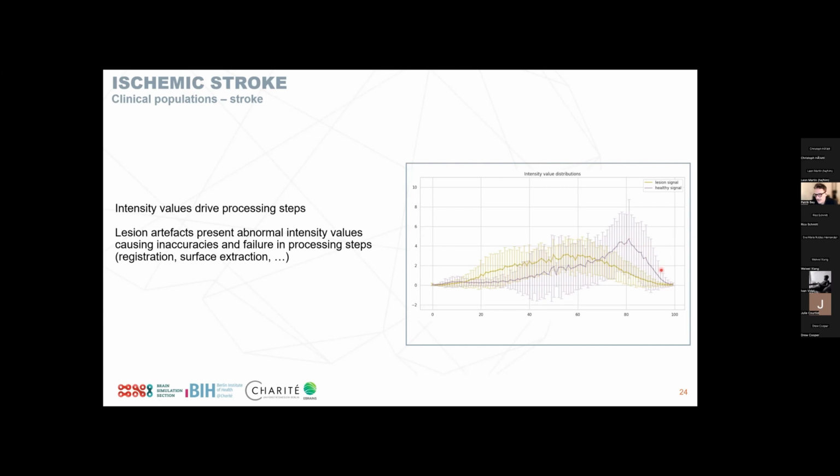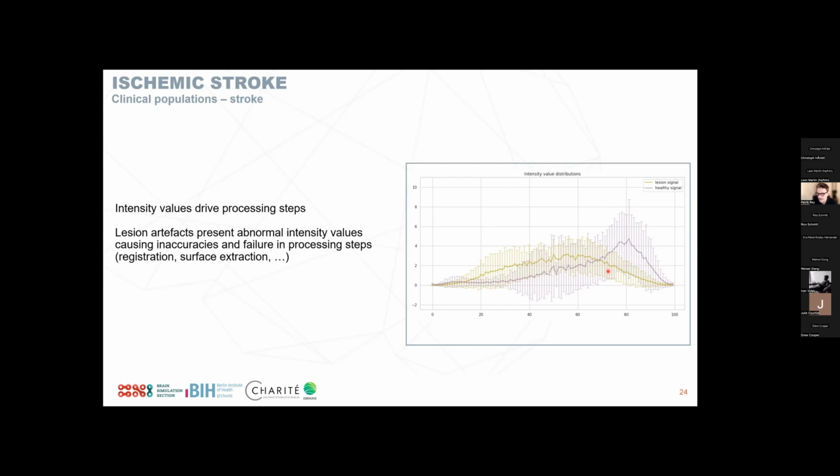And what we see here is that for the healthy signal, we have a clean unimodal distribution of our intensity values, as opposed to the lesion signal, where we have a way flatter distribution with a way higher skewness. So what this means is that in a lot of these regions we have a fairly clear distinction between intensity values, so we have a high contrast, right? We have a high distribution of these high intensity values in our subcortical areas. Those are significantly flattened in the lesion area, which means that we have a lot more variance in intensity values in our lesion as opposed to healthy signal.